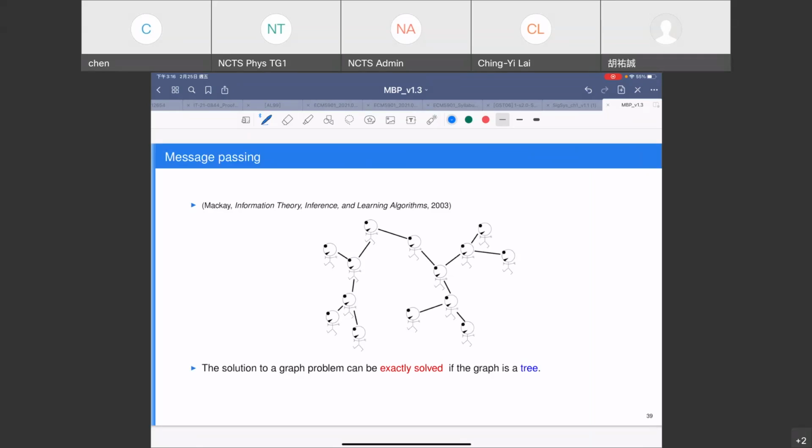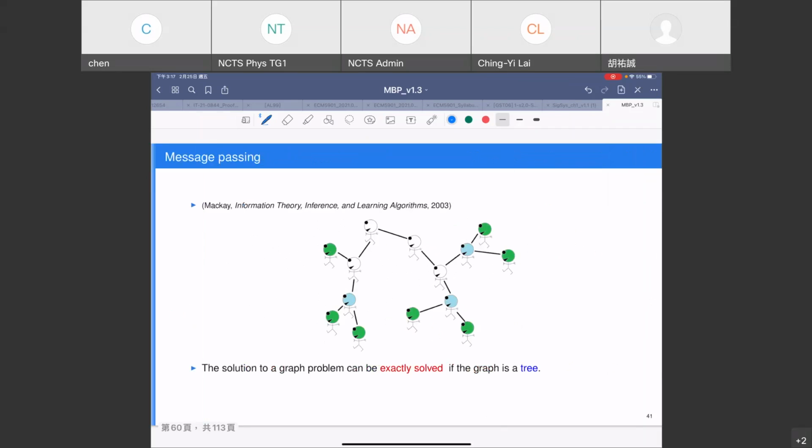The rule is that if you have n neighbors and you collect messages from n-1 neighbors, then you will tell the last person the n-1 information. Following this rule, you will see at the end they will know all the answers. In the first round, these green people will tell the neighbor there's only one person here.